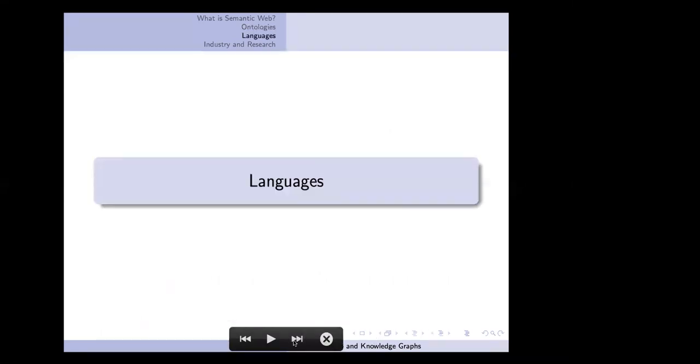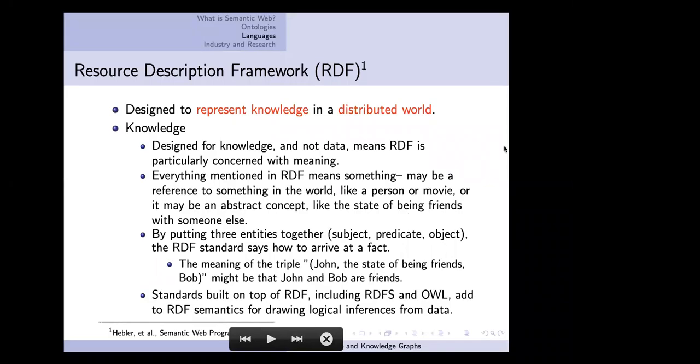So how do we do that actually with a language, right? Exactly like in programming, we need to have a specific language that helps us model all these knowledge graphs and ontologies and so on. So for this reason, the first language that has been introduced is the so-called Resource Description Framework, or RDF, which means that we are trying to represent knowledge in a very natural way. So basically bringing it down to the core, what we're actually doing is we're mimicking language.